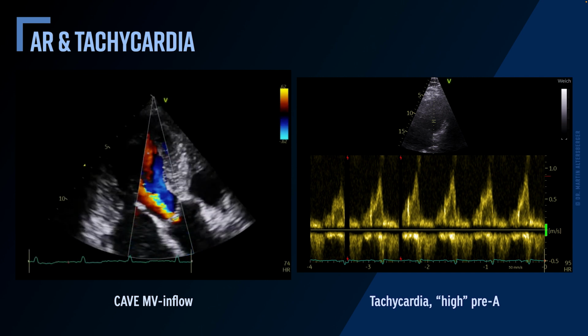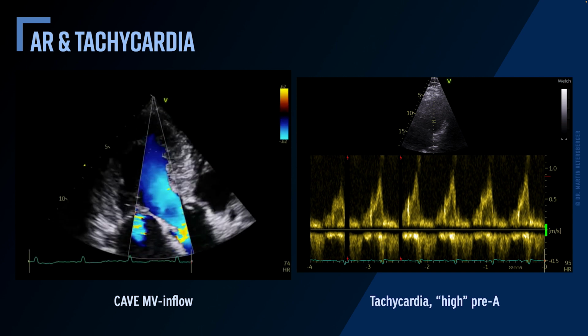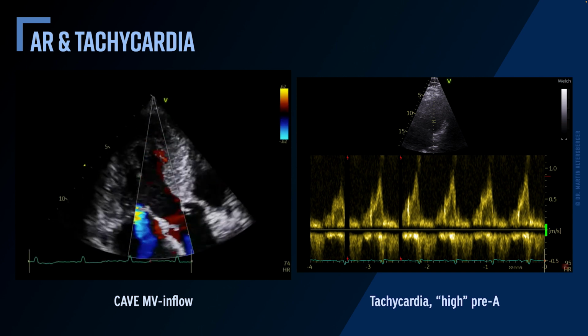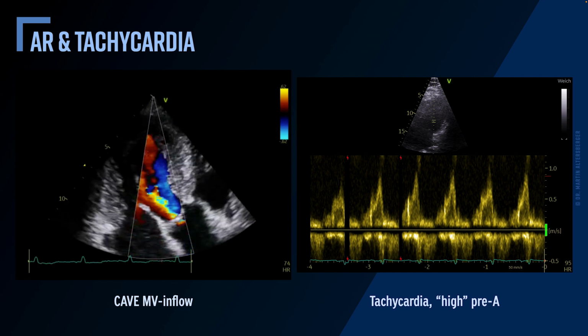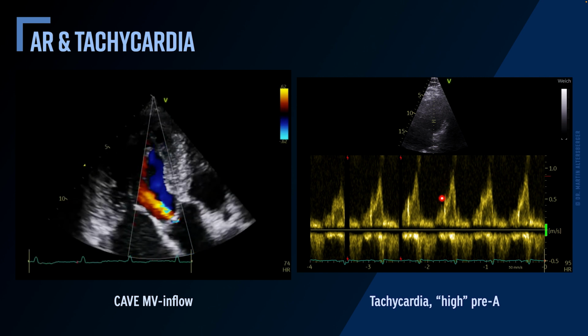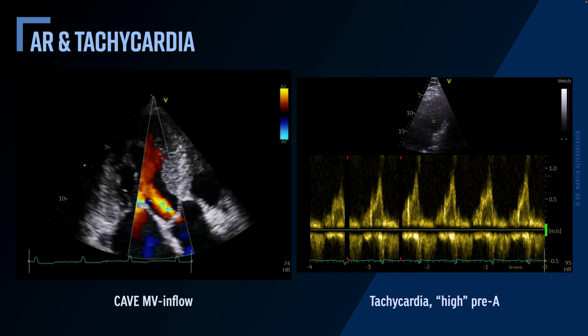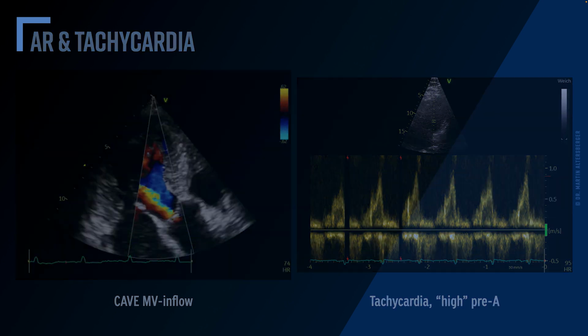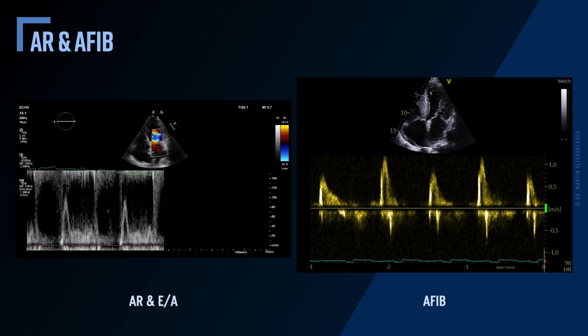the E to A. And here I have a patient who is tachycardic with around 100 heart rate, or 100 beats per minute. You have a very small E and a larger A wave with this E to A fusion. Now here's an example of aortic regurgitation, where you see this larger E wave here. I have the aortic regurgitation in the field of view, and the A wave seen over here.